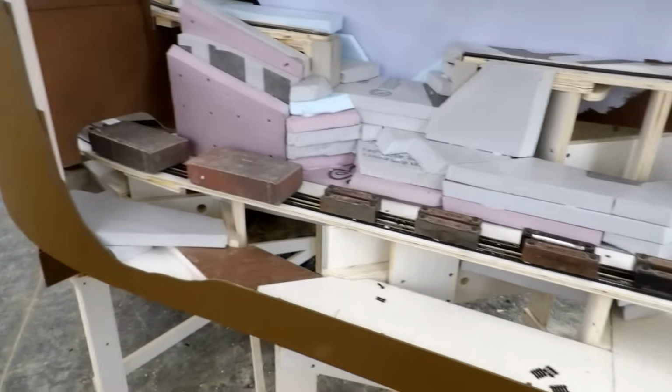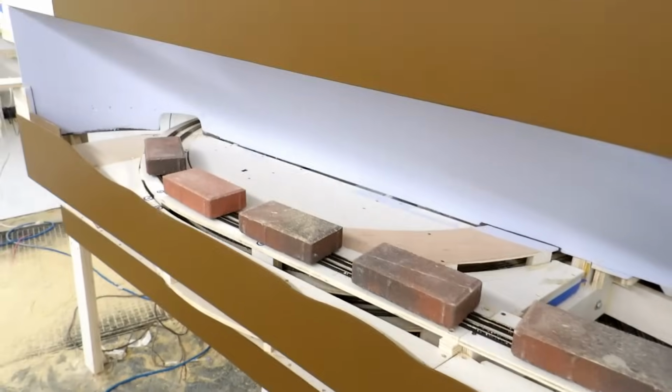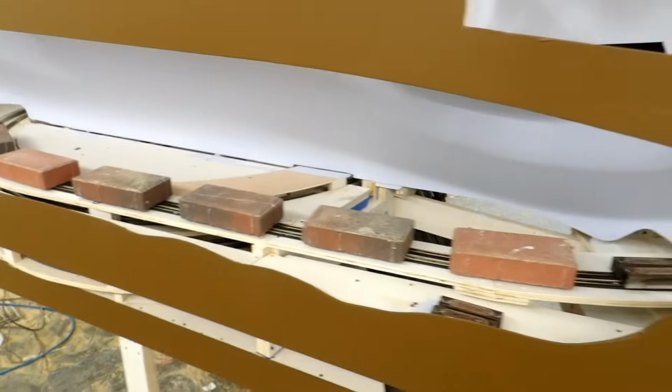Anyway, I'm going to go inside now and let that glue set up. And I will come out later and continue with the scenery.